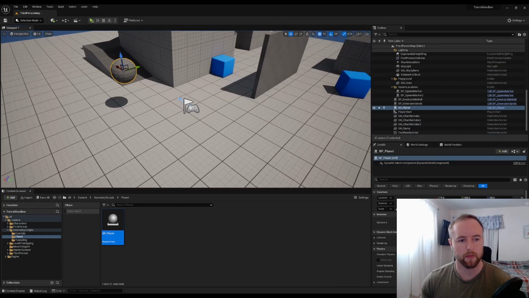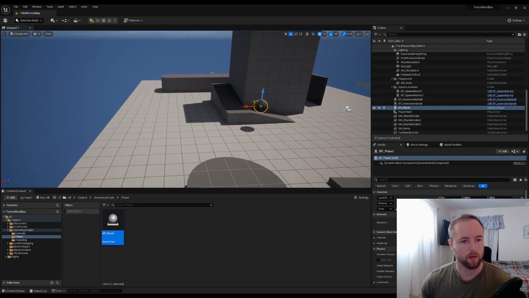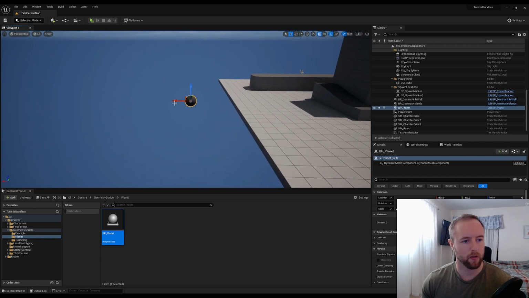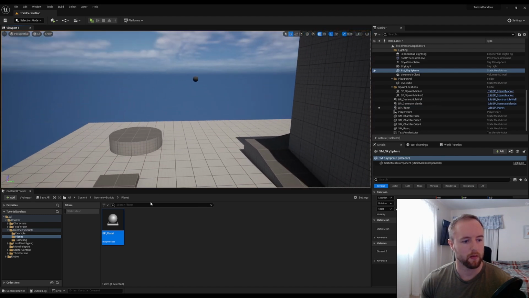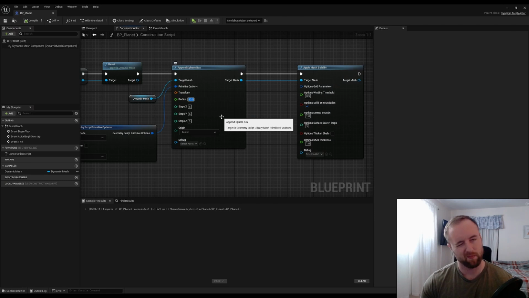We want to make this a planet, so let's make it bigger. Let's move it off the map so it's not going to impact the ground. There's our little guy. In planet, change our radius to like 500 or 250. Let's try 250. I don't want to go too big for now.